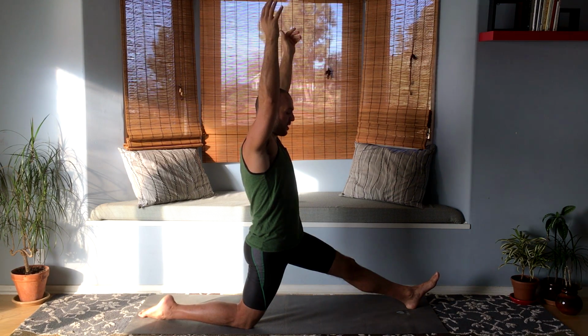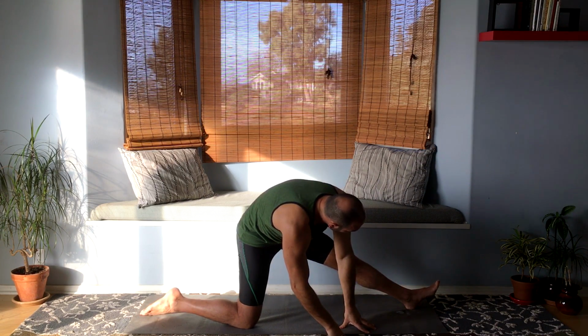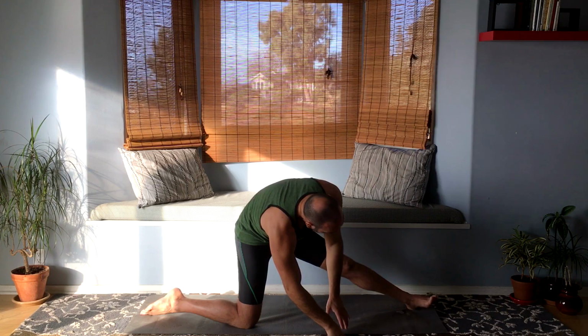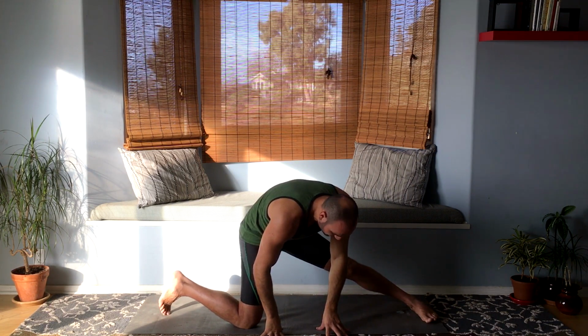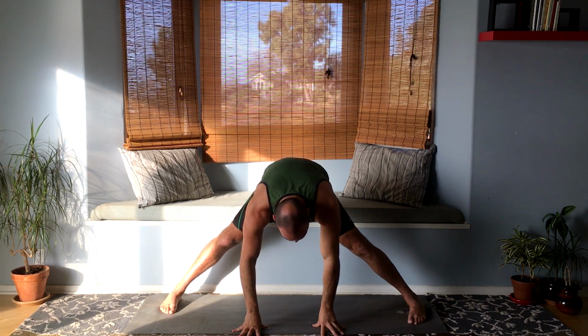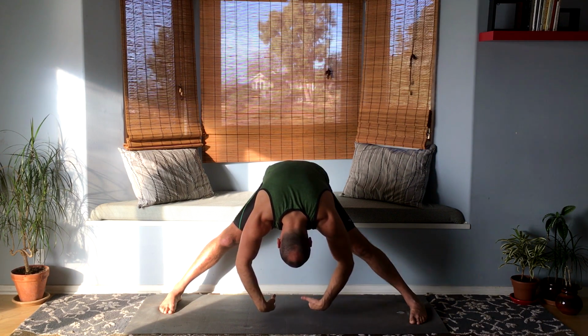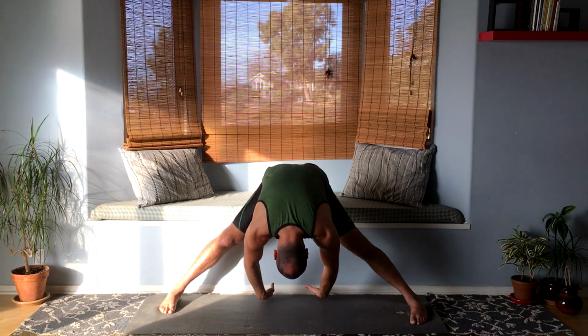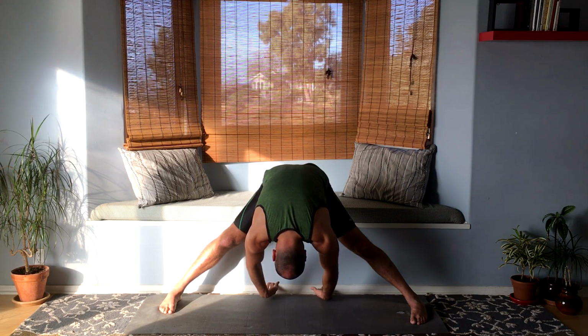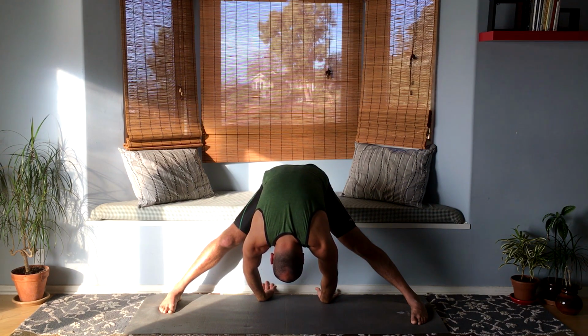All right, now let's go back, hands down. Bring the left foot down to the right, and let's go back to that straddle. Tuck the back toes. Go into a straddle with the feet parallel and let the head go, everything down. Reach the hands down and behind you. I'm running out of space, but you can do it. Remember to breathe.